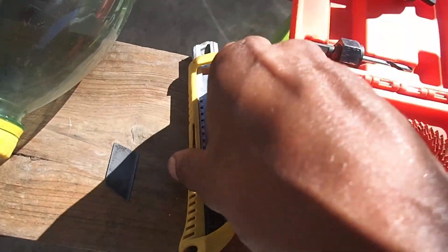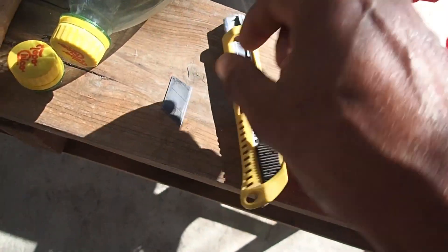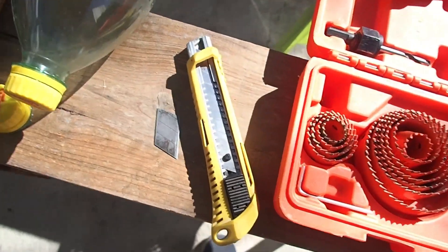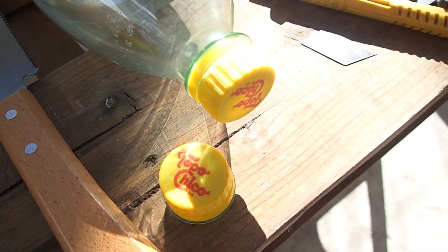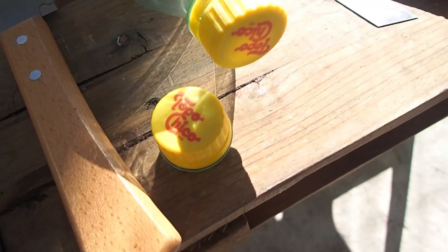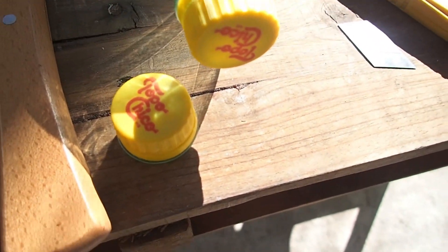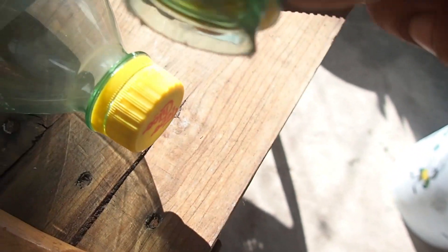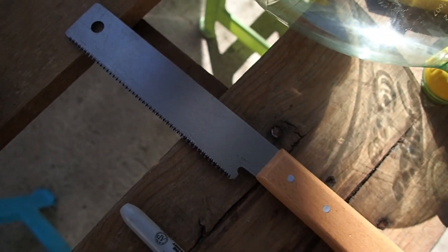You're going to need a box knife or a utility knife, or just a blade from one, so that you can clean up your holes that you cut. For this tap we actually just used a recycled bottle top. You can go out and buy a proper tap from a hardware store but this way it's cheaper or free even. All you need to do is cut it off like this one, preserving some of the shoulder there. I actually did it with a Japanese handsaw.